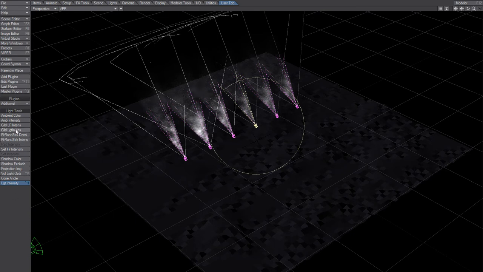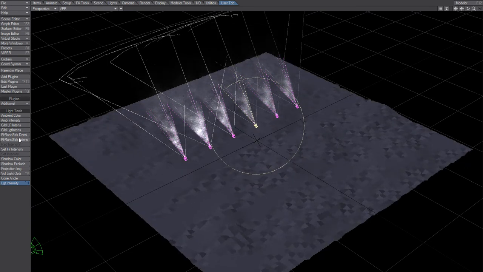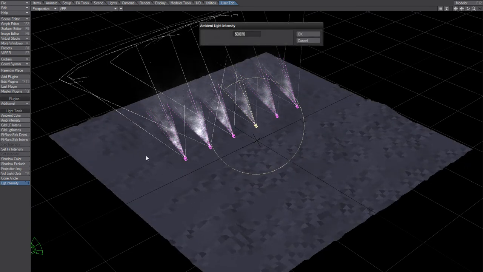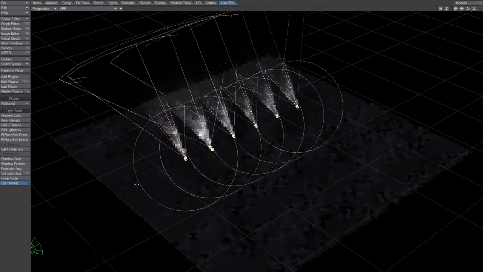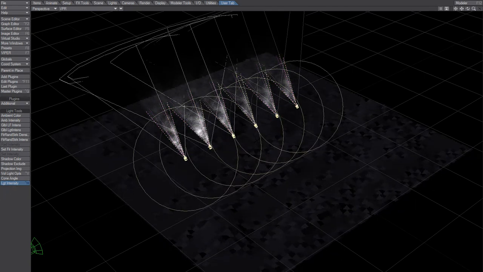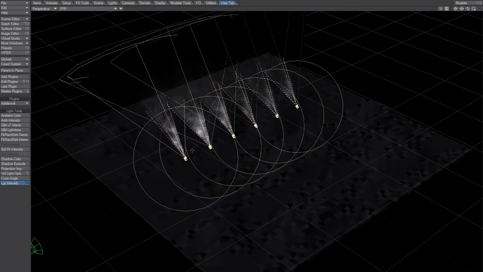We can also use this global intensity, which we also got ambient intensity, so we can change the ambient intensity for all the lights in the scene. I just never ever use this ambient light, so I don't really like it. It's fake light, so it's not really going to give you a good result, like in 99% of the cases. But I can take the global light intensity, and that is basically the same as taking these guys, selecting them, and using the light intensity tool and either dragging to the left or right to change the intensity.